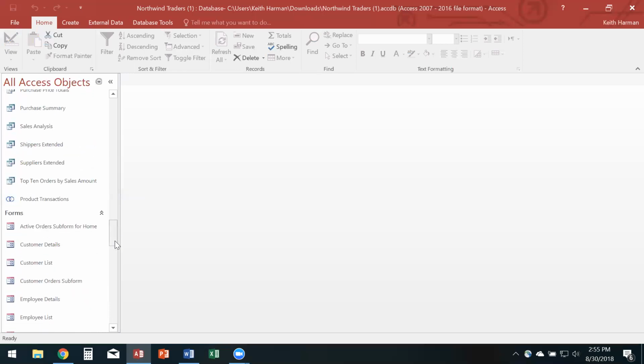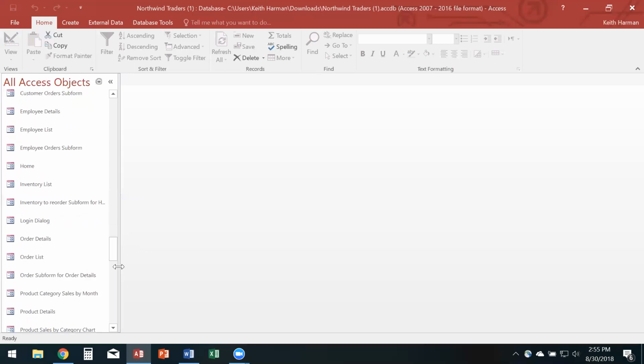Now, you'll notice there are some forms, and we've talked about forms before. Forms are nothing more than an object in a database that makes it easier to input data into a table. That's all it is. And we've seen that. You interact with forms all the time. Your phone is essentially a database. It's a smartphone, but it's really meant to do what? Take you to particular places or open up particular apps.